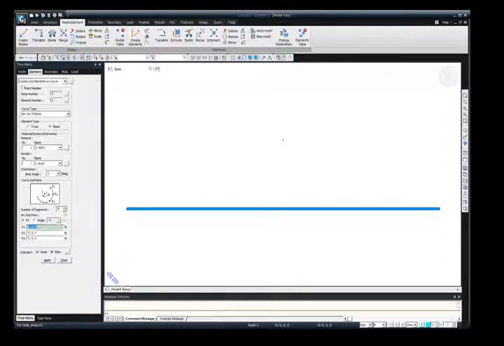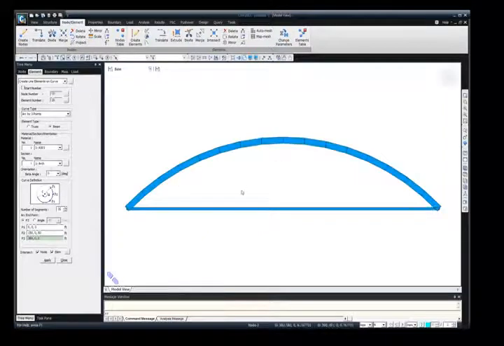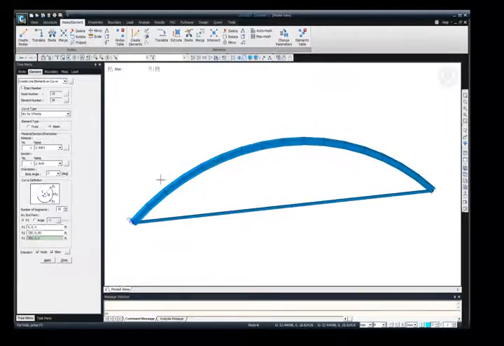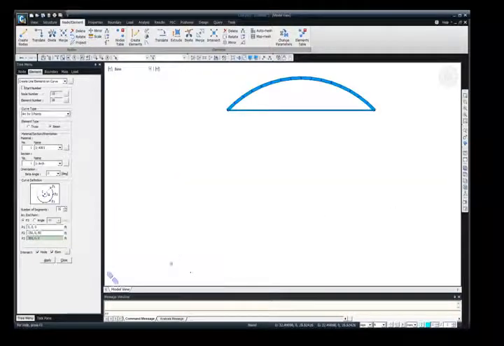Arch by 3 points. And I want to divide it into 16 pieces, so P1 will be this point, P2 this point, and P3. So this is assigned. As you see, I already selected the section as an arch. And if I go here, you see that this is created. So still, we are in 2D.